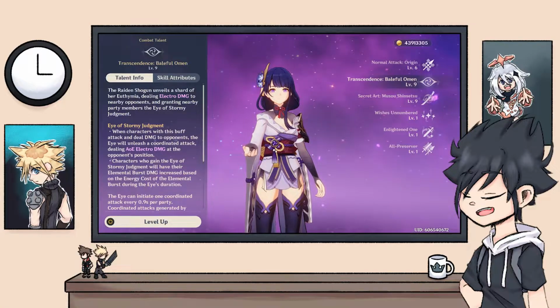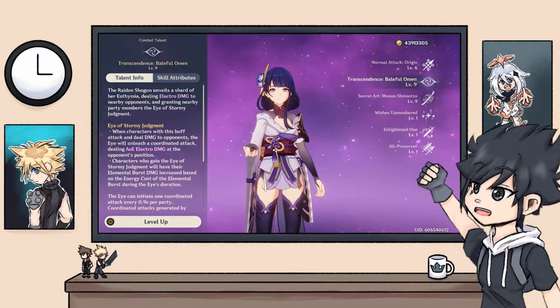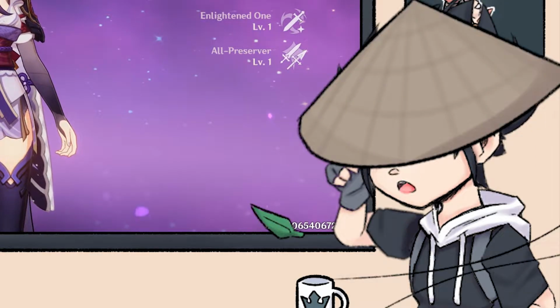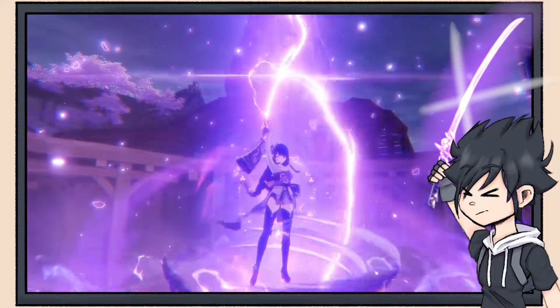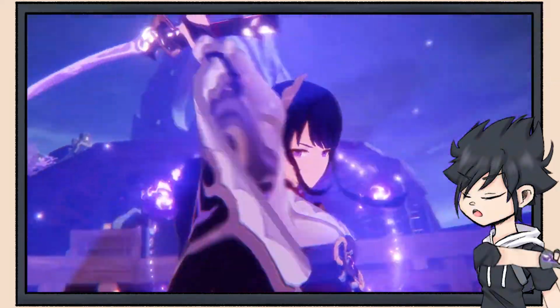But what her enemies should fear most, and what the Raiden Shogun is known far and wide across Inazuma for, is the Musou Hitotachi. Rather than telling you about it, how about I show you? You will be inlaid upon this statue.